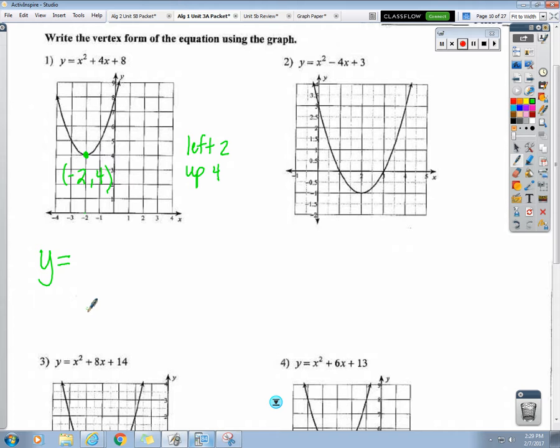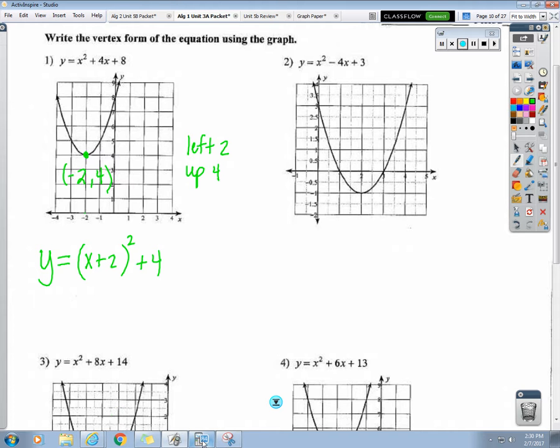Okay, well when you're writing the equation of a parabola in vertex form, how do you have to write it to represent left 2? X plus 2, and yes, it has to be in parentheses. Horizontal shifts, like left and right, go in parentheses. Then you have to square it, because that's what makes it a parabola, a U shape. And then how do you represent up 4? Plus 4. Yeah, with a graph, it's easy. Okay, but we're also going to learn how to do it without a graph.